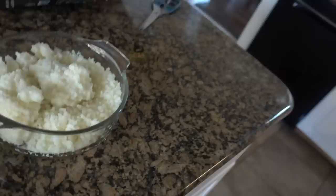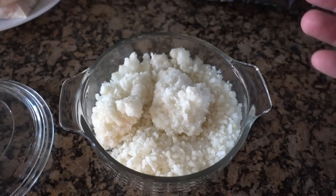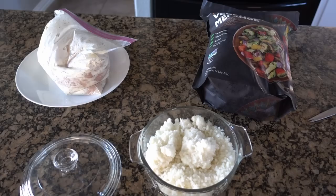And then I also have some riced cauliflower here that I'm going to just put in the microwave and steam, and I'll build this bowl all together. So right now I'm going to throw the chicken on the grill while this is steaming, and then I'm going to put this in the pan and bring it all together. And that's how easy it is. I'm going to probably make a couple days worth of meals, probably for tomorrow too. And yeah, be ahead of the game. I'll be back.